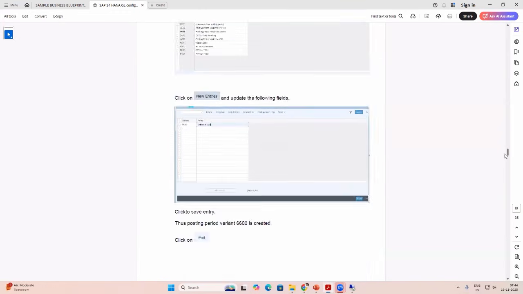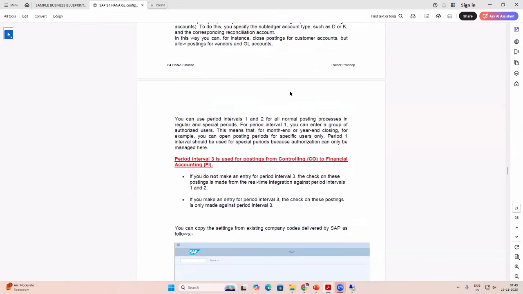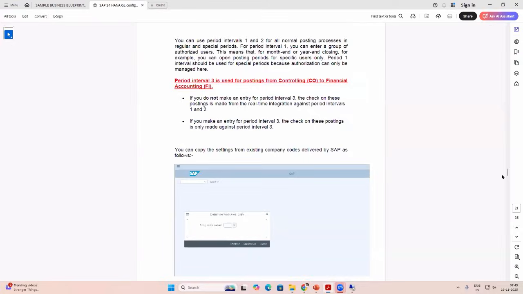Okay, so here till now I have not seen any red messages. Yeah, check this one. That means this part is something new, or some changes are there in S4. For us, everything we will configure, but you need to understand that in this particular solution, some changes are there. So in every document I prepare, wherever you find the red part, that means it is a change between ECC and S4HANA.